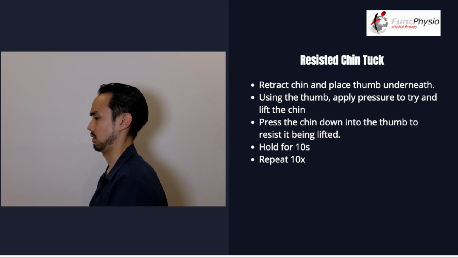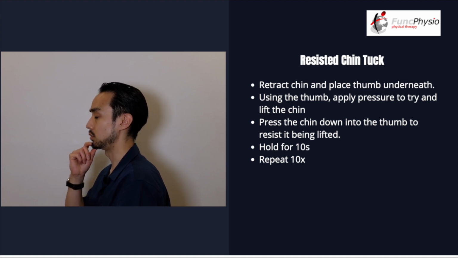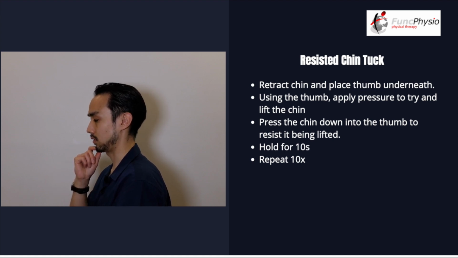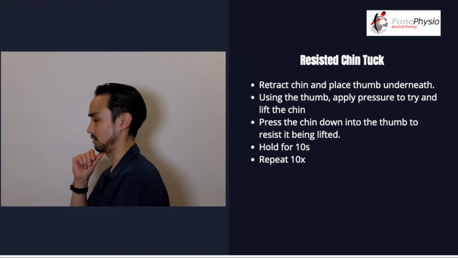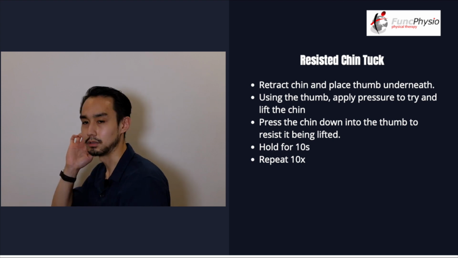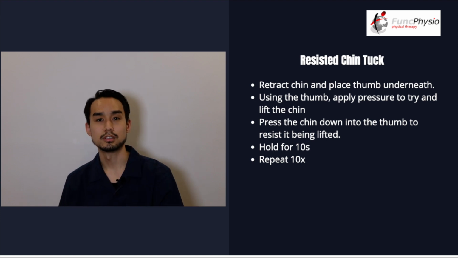Instead of just jamming our chin back, trying to create a double chin, what we're trying to do is neck flexion, upper cervical flexion instead of extension. So it's kind of like the opposite, as you can see. Once again, hold for 10 seconds. Some people doing this may actually feel a stretch just in the back of the neck. So that is resisted chin tucks.